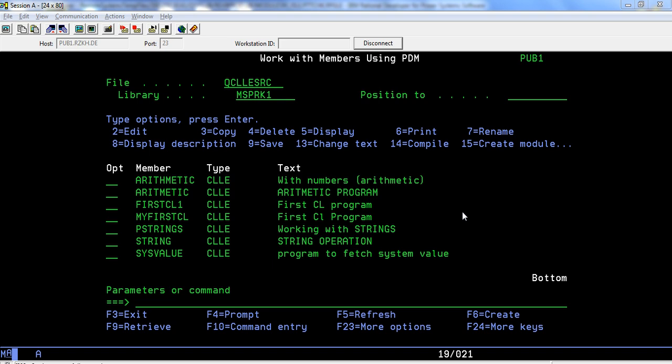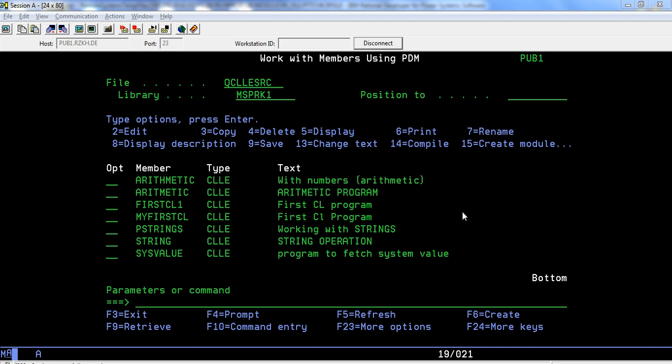A physical file is nothing but a table, and a logical file, I cannot say 100%, but is equivalent to an index or view in SQL.